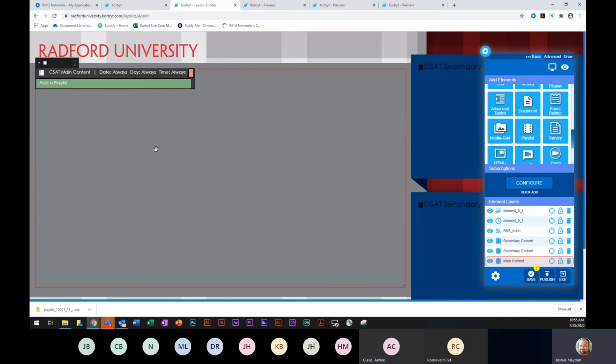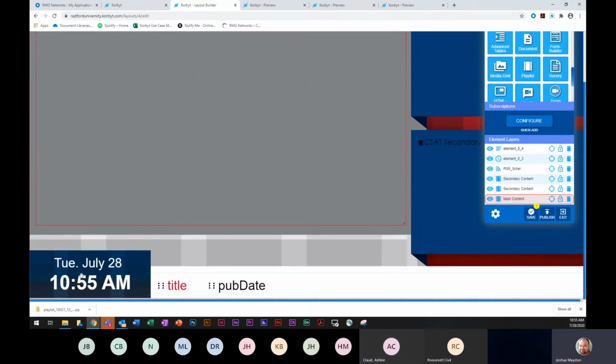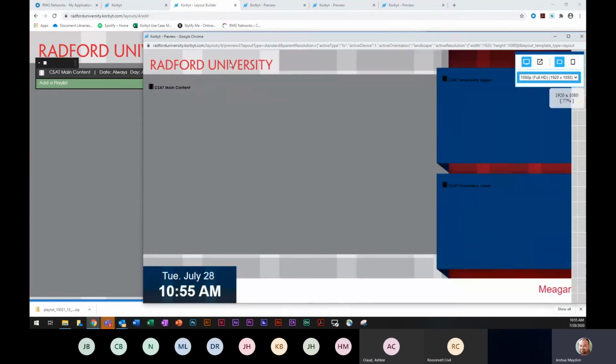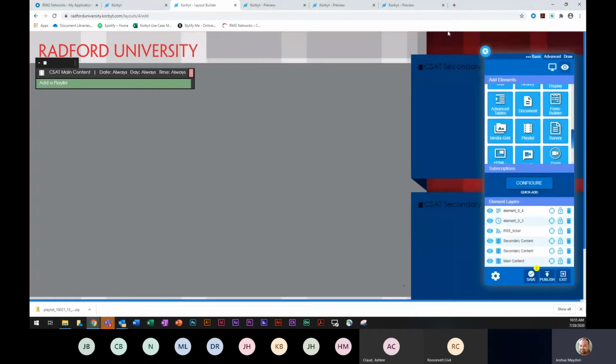Again, as you see, we're building directly on what it looks like. You can see a lot of it, and this is our layout builder. You can preview from here, but some of the content may not show up because this preview is not mimicking what's on a final player. This is just a preview to check your build, to make sure everything's lining up the way you want it to. Some of the items will not show up here, but there are also separate previews.